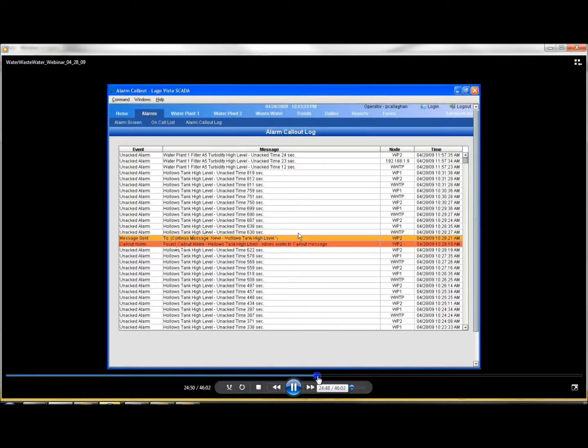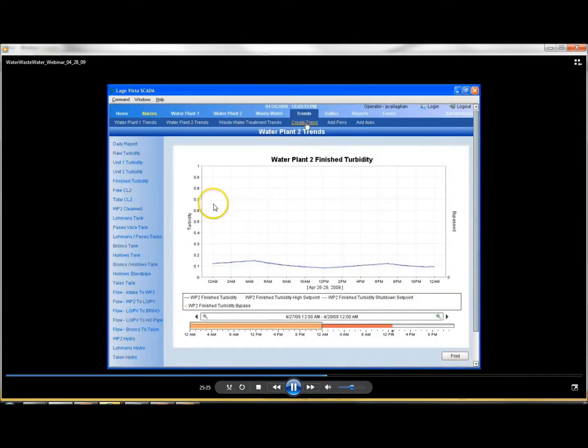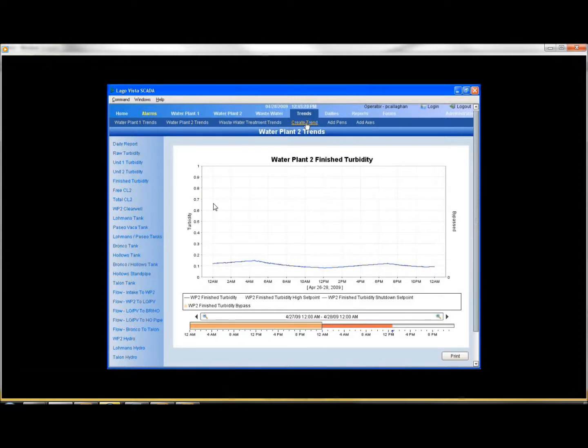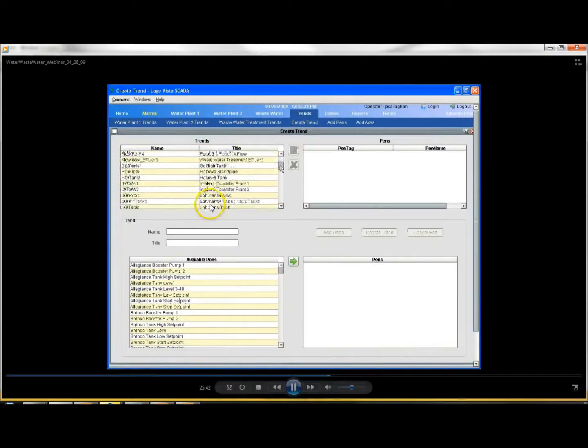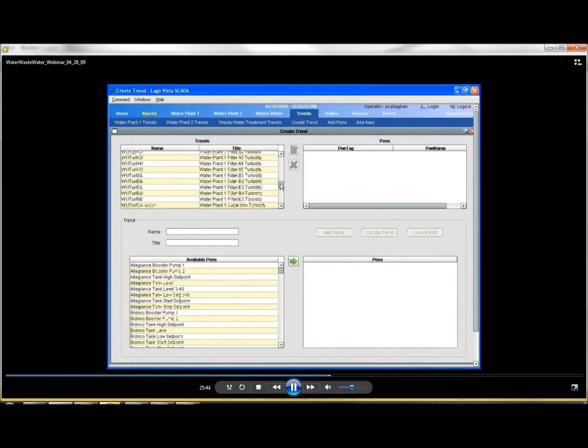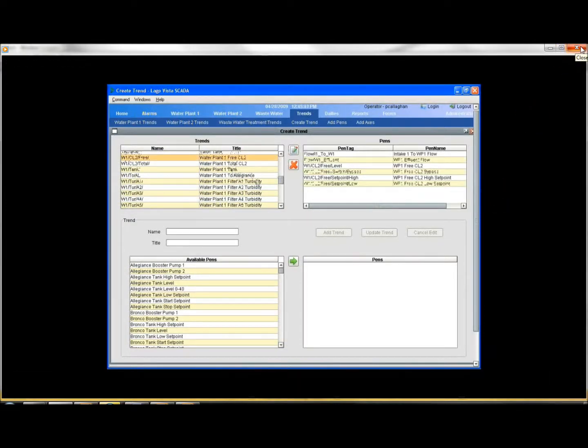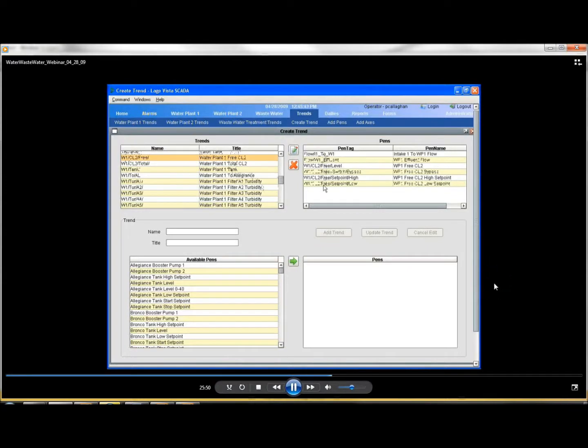And this is a really popular part here, his trending screens. He already has a lot of built-in trends, but he also has this create-a-trend system so that somebody can basically take all of the points being monitored and create their own trend. Those are some ideas of what you can build with Ignition.